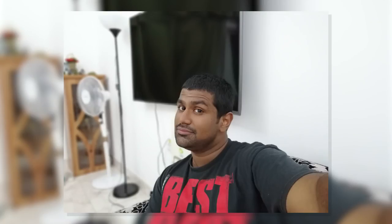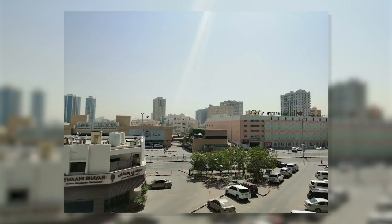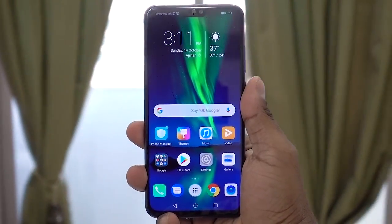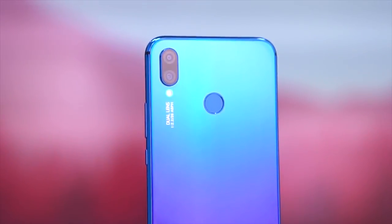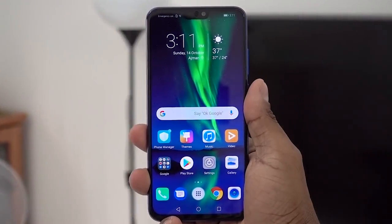Initial impressions — I'm liking what I'm seeing. We don't have official pricing from Honor yet, but for what this phone offers, I don't think it should be priced over 16,000. The Honor sub-brand exists so that they can be aggressive with pricing — Huawei on the other hand is more offline and generally priced higher. Taking into account that Huawei's Kirin 710 phone, the Nova 3i, currently sells for 18,000 rupees, I would guess the 8X should start anywhere between 14,000 to 16,000. Anything more and I feel it's going to be a tough sale.